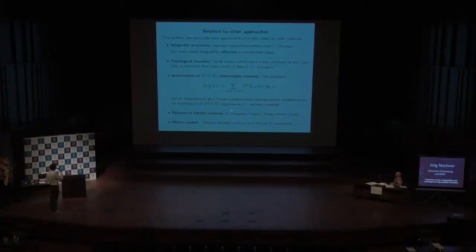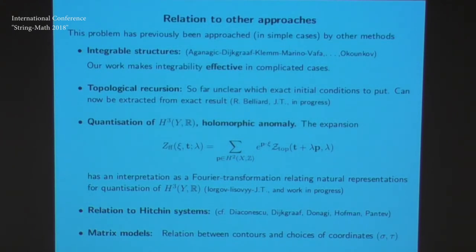However, a remark one can make, which was very briefly mentioned in the work we had with Jörg and Lisovyy, is that this transform, which plays such a crucial role, has an interpretation as a Fourier transform relating natural representations for the quantization of the complex structures. So there is one representation on that side, another on this side, and this basically serves the task to diagonalize a natural commuting set of variables. Part of that is already known, but I would say a lot should be done in this direction, and I think that could be quite beautiful and interesting.